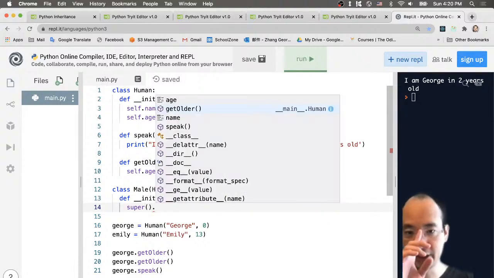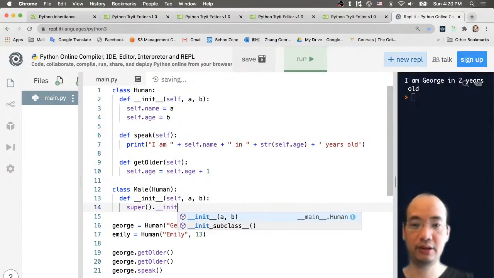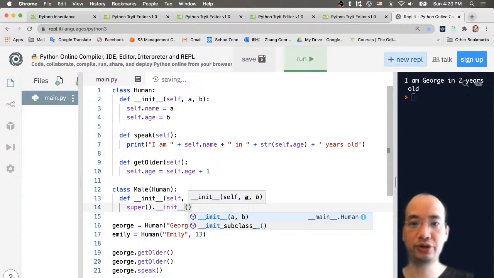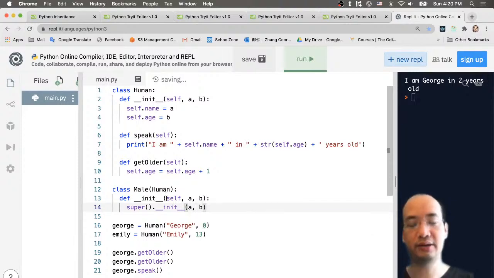The super means the parent will initialize with A and B. It's a little bit harder than you think, because this male inherits from the human, so the male will inherit from the human.